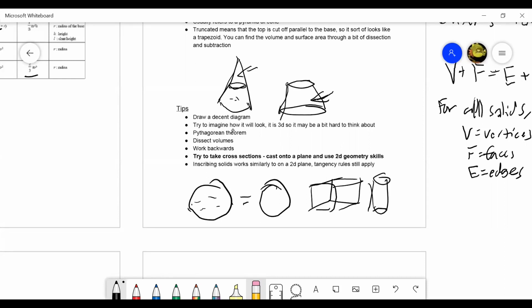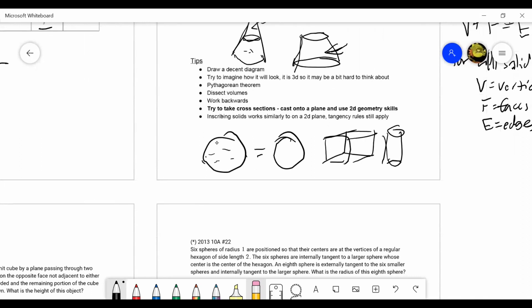So tangent spheres basically intersect at one point. So they're like next to each other. If a shape is tangent to a plane, usually a sphere, that means the radius from the center to the tangency point is going to be perpendicular. So that is a property of tangency, and this works because of cross sections. So just know that cross sections allow this tangency to work in three dimensions.